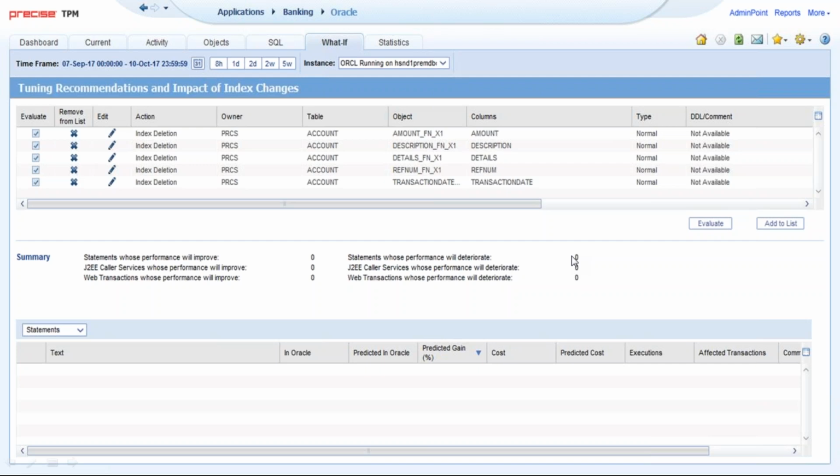We used the What If to say, if we drop these indexes, what would be the impact? And so we minimized the risk that we would actually have a negative impact on the application, went ahead and made the change, and voila. That same process, even though I had multiple days of workload to catch up on, was able to complete in several hours. Now, because of the emergency situation, they actually had the other vendors there.